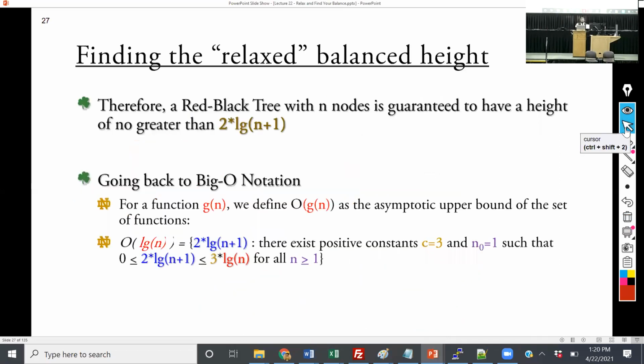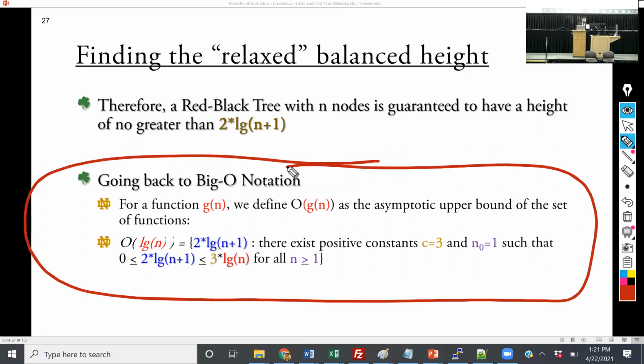And so here, just to combine some concepts from earlier this semester, we saw that G of n, in order to figure out the big O runtime, had a constant starting at a specific value. So in this case, 2 times log of n. We just say that, well, if C is 3, and for n values greater than or equal to 1, excuse me, we can then claim that red-black trees operate in big O of log n for insert, find, and delete.